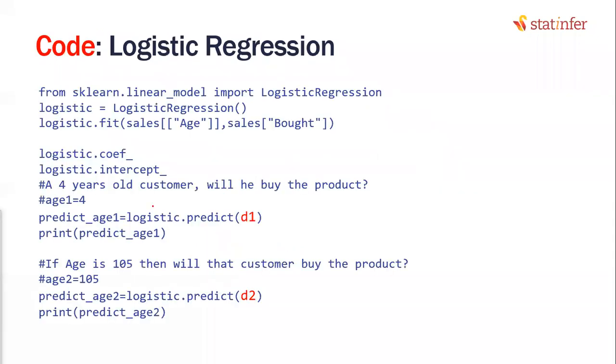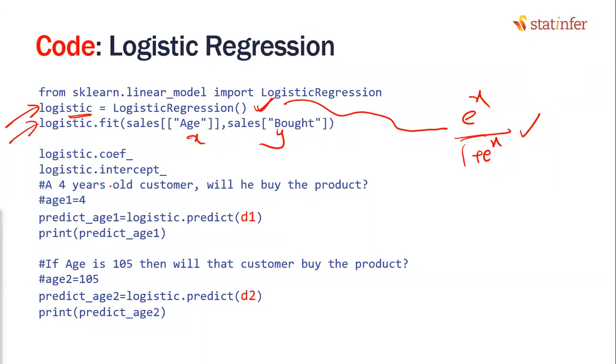So we will go back to the code. Earlier we said LR equal to linear regression. Now we will say model equal to logistic regression. Here itself I am saying, do not build a straight line. Do build e power x by 1 plus e power x. This kind of curve you have to build. Logistic dot fit x variable, y variable. You will get the coefficient which is beta 1. You will get the intercept which is beta naught. Then get the predicted values.